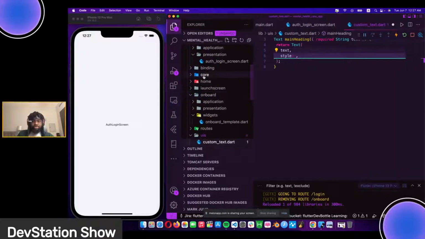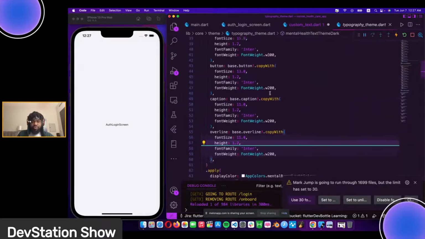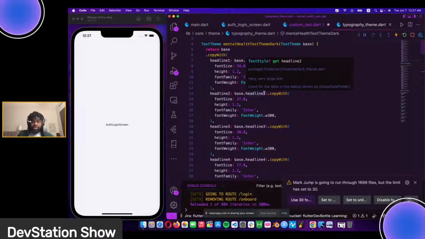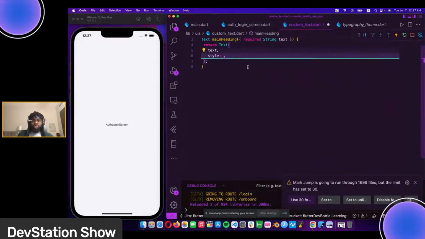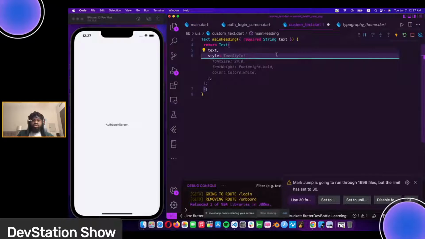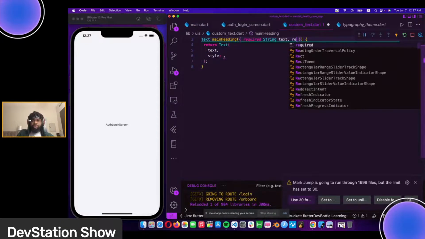Remember our theme section, we have this typography theme. I can go over and see which one can match up to what we have. So we can use headline 2. Copy that. It's got headline 2 over here. So we have to add context, which should be required.